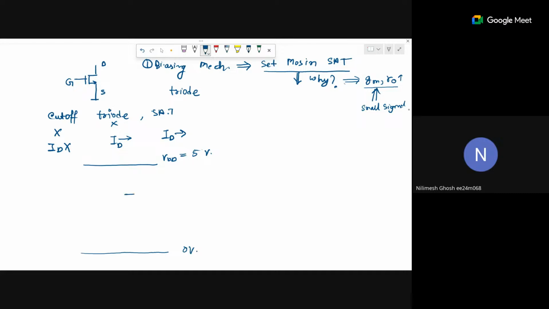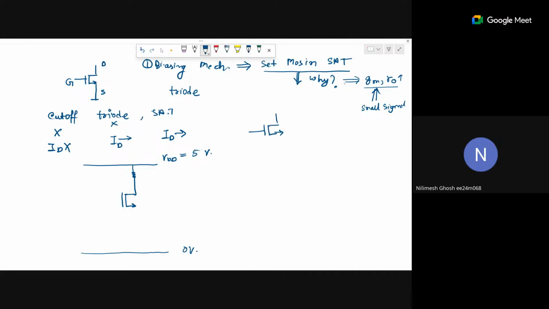Now we have that MOSFET. The MOSFET has to be biased, and this MOSFET will drive some load also. Let's say this is the load. The load may be at any terminal, drain or source. It need not be in the drain only. This resistance can also be used only for biasing. It need not be that the load is in this particular branch itself. I'm just showing this for example. So for biasing a MOSFET, this is our MOSFET.